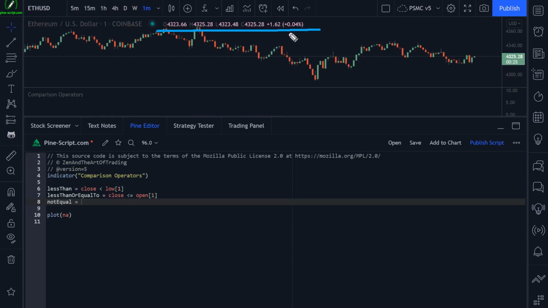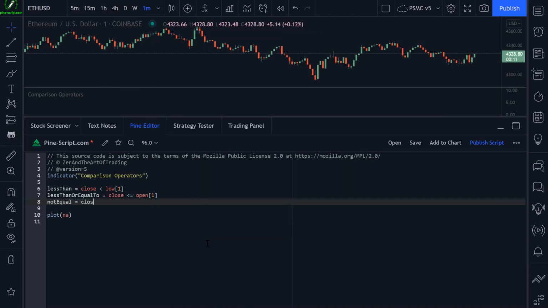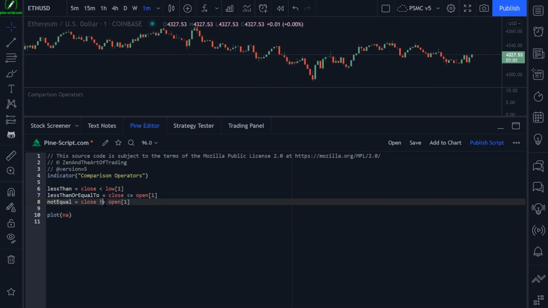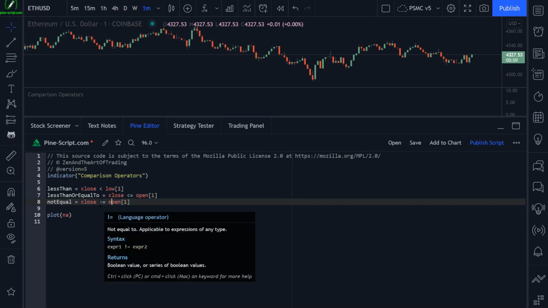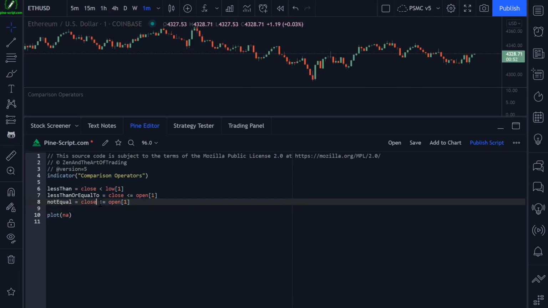If you look at my open, high, low, close values up here, the O is equal to the C. If I wanted to eliminate that sort of candlestick pattern from my chart detection for whatever reason, the way I do that is I would say, is the current bar's close not equal to the previous bar's open? So the not equal operator is the exclamation mark and equal sign. So that is how you check if two values are not equal to each other, two numerical values.